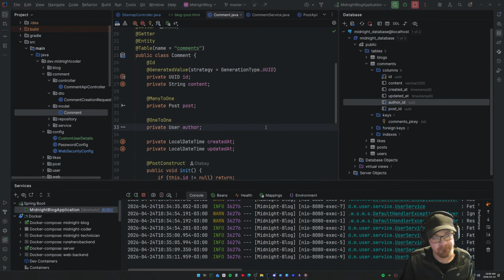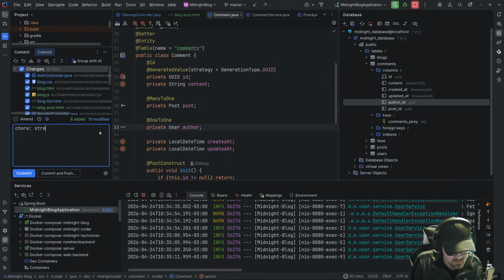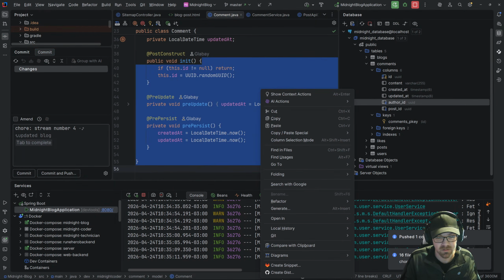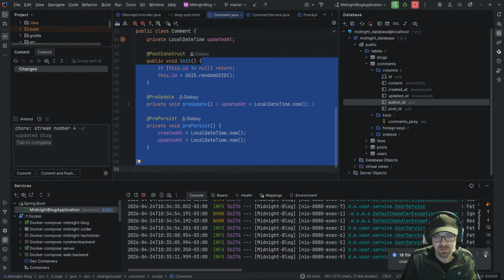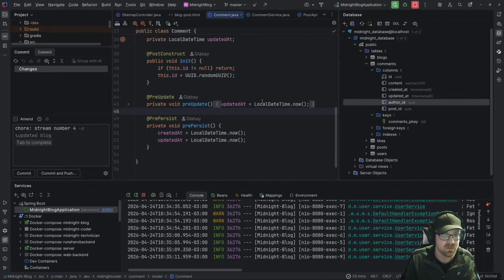Because we're about to make one. Well, not right now, we're not. So, the state of the project, and before I forget this, I'm just gonna stream number 4, post this here, and everybody can get this code. It is now on, or it's about to be on. There we go. Now it is on the GitHub, which is linked in the description. You can grab that and see what I just did.